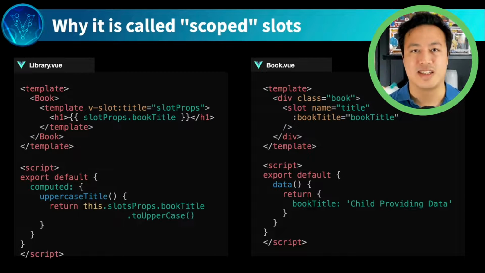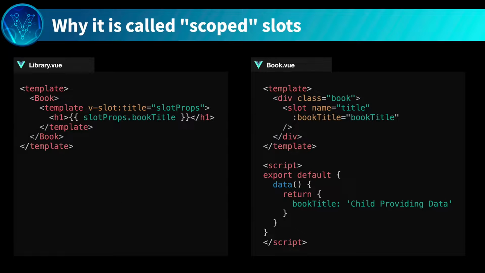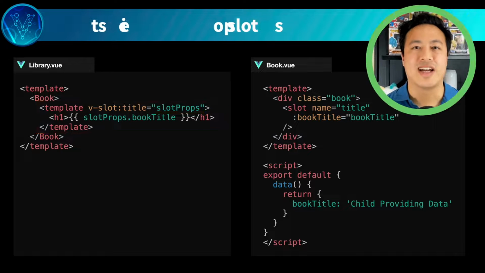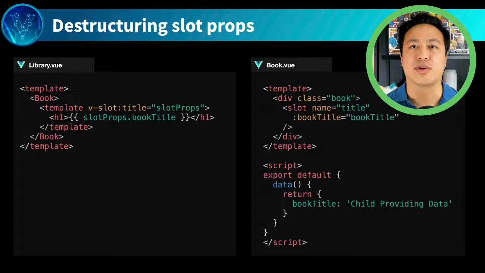While this may seem like an inconvenience, this actually helps developers ensure that they keep the concerns of each component in the right place. In other words, rather than creating a computed property on library.vue, it would actually be better to create it on book.vue instead and expose that via slot props. And so, to reinforce this concept once more, any data exposed through slot props is scoped only to the slot template and nothing more.